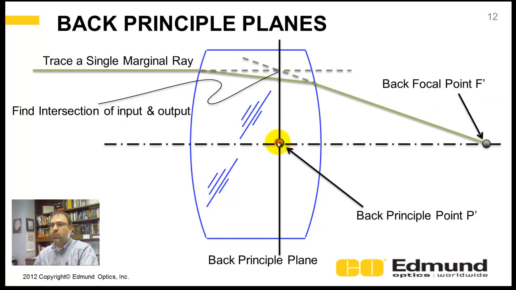And that essentially is where, on the optical axis, that is your principal point. The plane that intersects this point and the optical axis, axis of rotation, that is your principal plane. Here's your back principal plane, call it P', prime meaning the back, and here's your back focal point, F'.